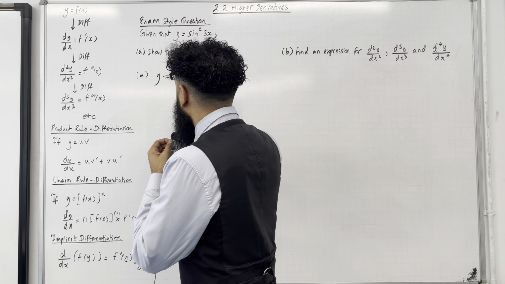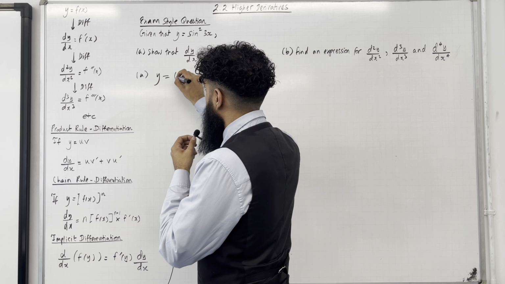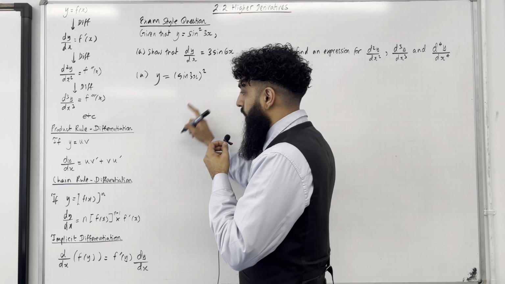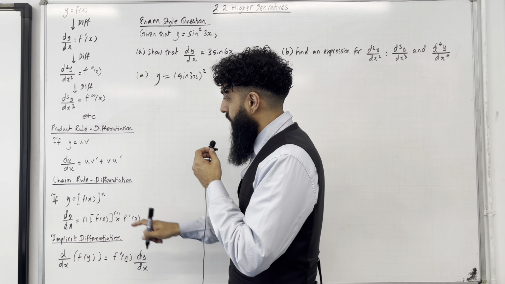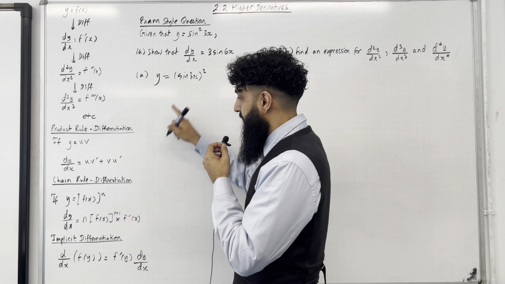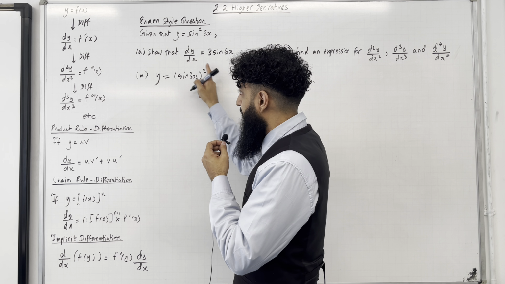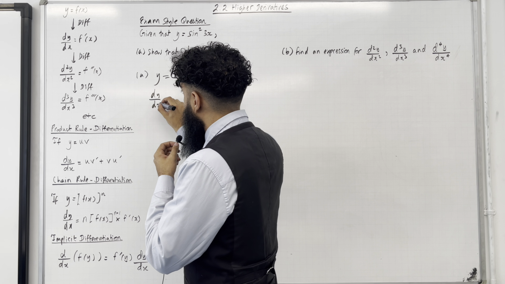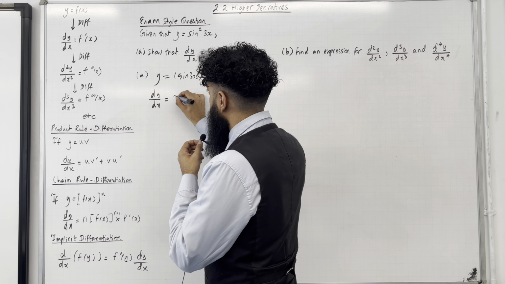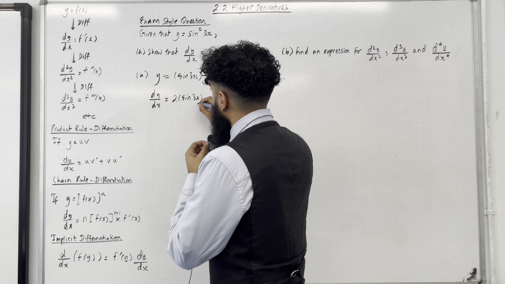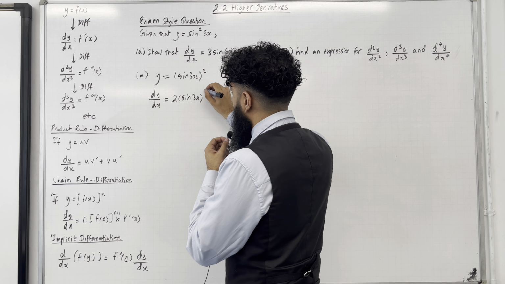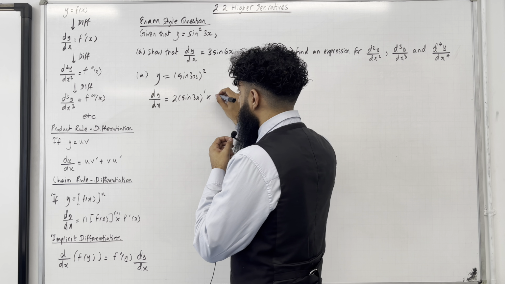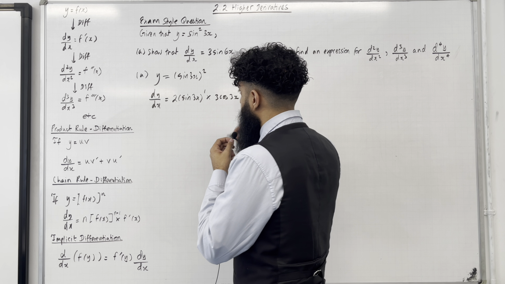So I've got y equal, I can rewrite sine squared 3x as sine 3x in bracket to the power 2. Now this is of the form y equal f of x to the power n. So the f of x in this scenario is sine 3x and the n is 2. So I can differentiate this using the chain rule. So my dy over dx is equal to, I can bring down the power 2. Subtract 1 from the 2, so 2 take away 1 is 1, multiplied by the differential of sine 3x. Sine 3x differentiates to 3 cos 3x.